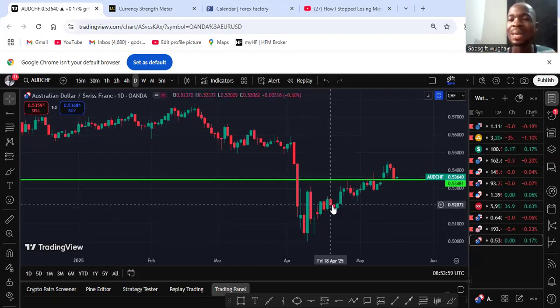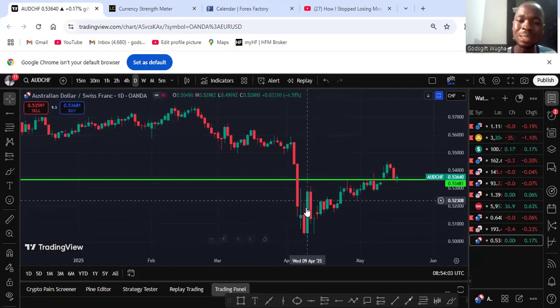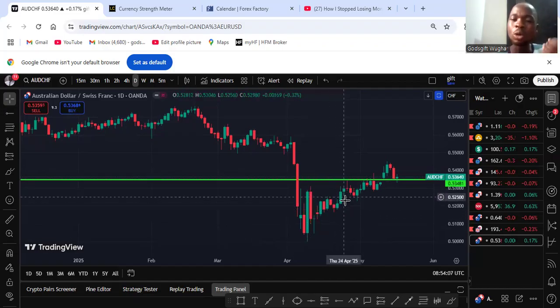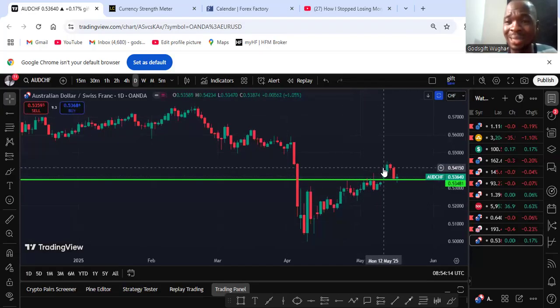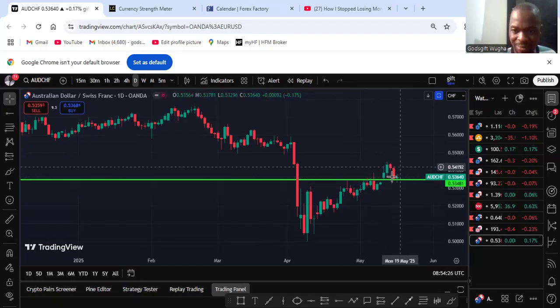But this time around, as it's going back up, is this move equal to this green strong move here? No. They are now going chop, chop, chop, small moves, snake-like moves. And then they broke the resistance, right? This is to wipe out these breakout traders. The market has broken resistance. Let's buy. And then they bought a little bit, and then they came back there. Now they are in that resistance.